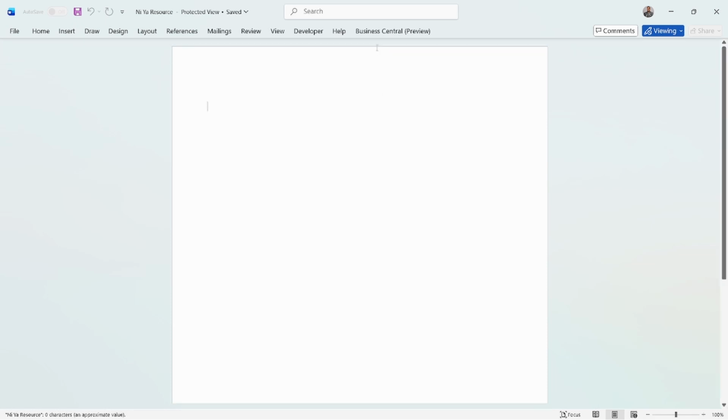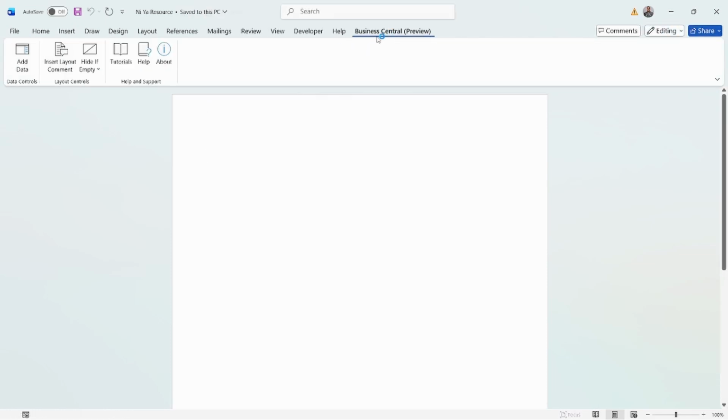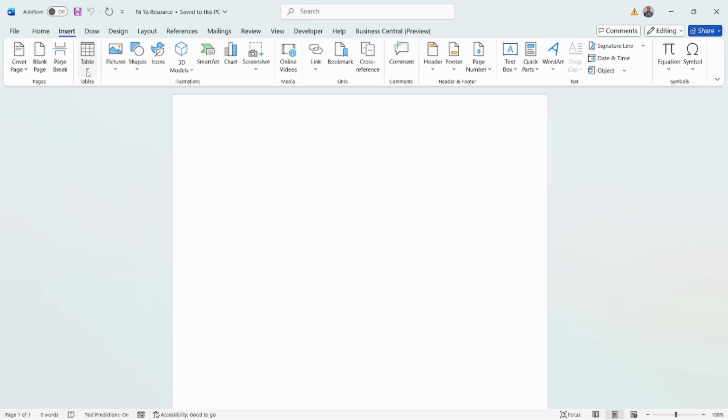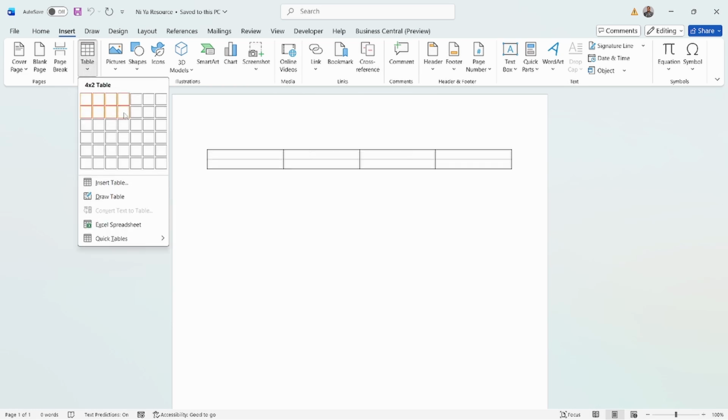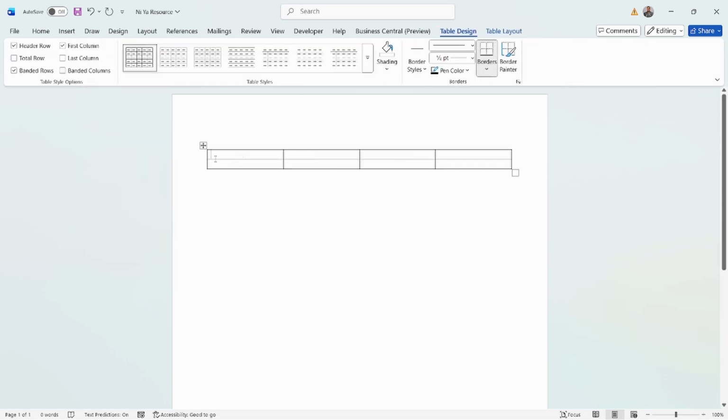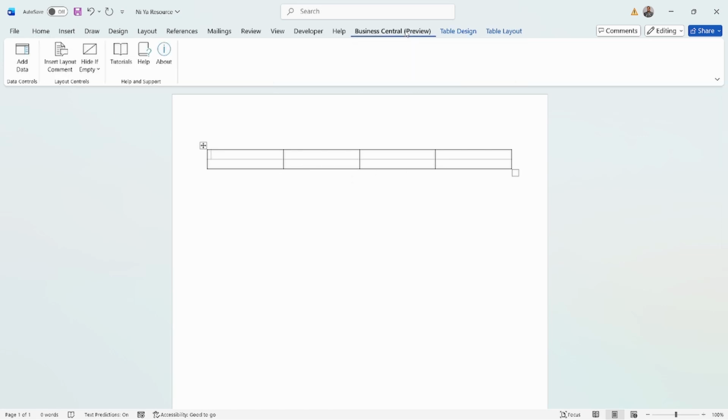We enable the editing, and so I've used the latest Business Central add-in. It's in preview, but you can still use the existing one that we created in day 17 of 30 days of AL programming. So I am not entirely sure of how many fields are there, but let's just stick with 4 fields in a 4x2 table, then go straight into this add-in.